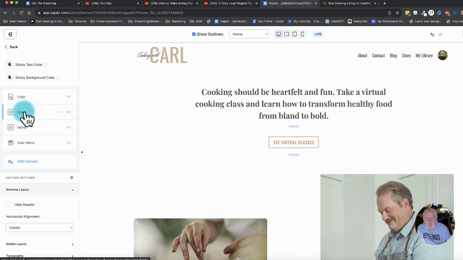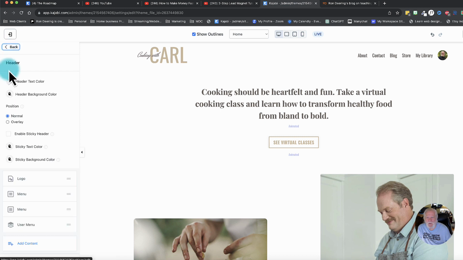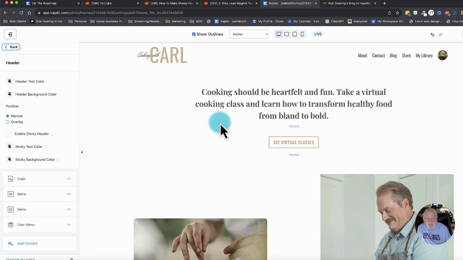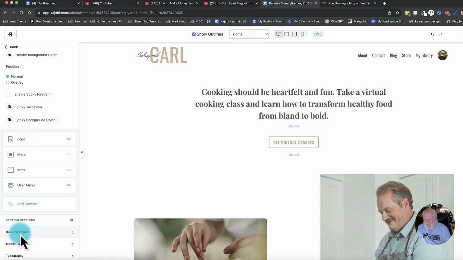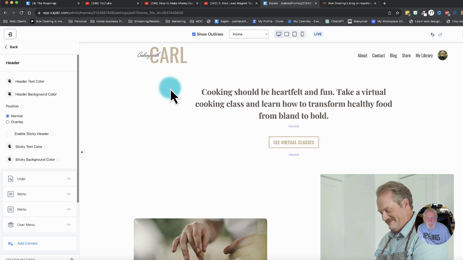And I'm not sure why it didn't. Okay. Oh, so here it's in the menu itself. So if I go back here to menu and I center this, save it. Not sure why it's not moving over. Horizontal alignment center. Well, not sure why that's not centered. It should. And then the user menu here is this icon or avatar up here, right?